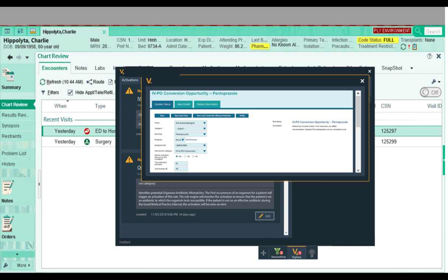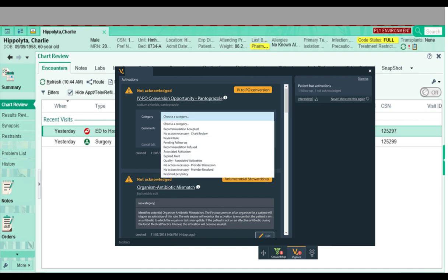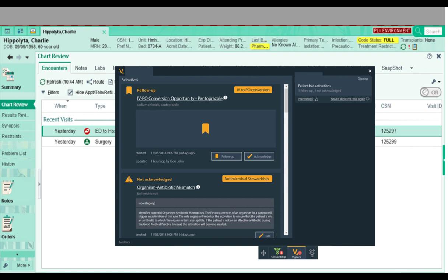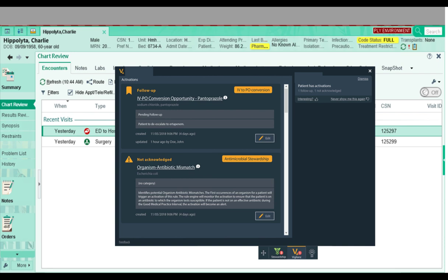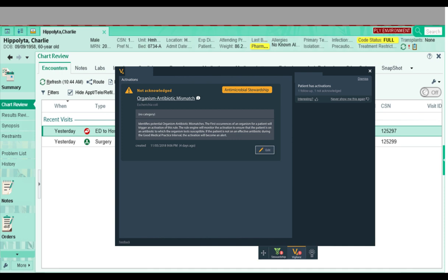Within the application, I can document more completely if needed, search more information about the rule and the alerting I am seeing, and easily acknowledge the alerting — which writes back to the application so I don't have to go out into that third-party application again. It's all done from within the ribbon. Once I make the acknowledgment, the alert goes away and I'm left with only the remaining alerts for the patient. I can also address all alerting done outside the EMR platform, all while conducting my clinical review using the EMR.